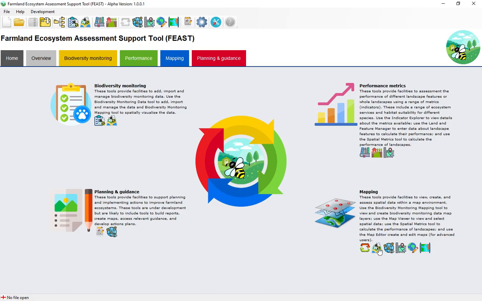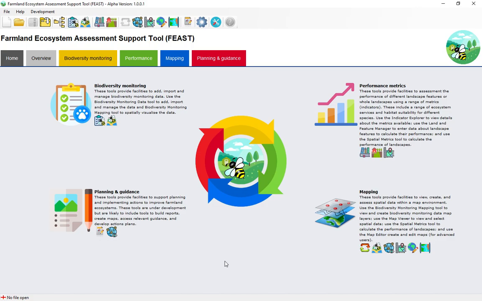So you've got various mapping tools available here, and once you've understood strengths and weaknesses and plotted them on a map to see where they are, you then may want to start making some plans to make improvements. There's various other mapping tools or reporting facilities that are being developed.